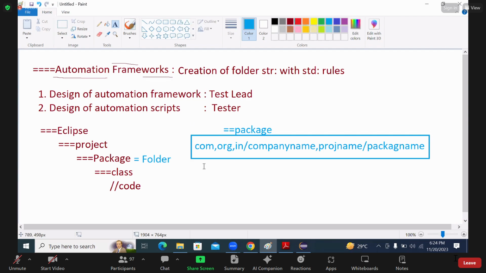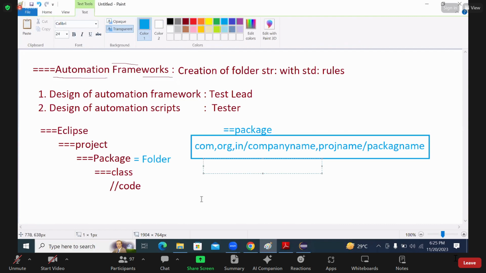The best example you can consider is our Selenium packages. We imported like org dot. After that, openqa. QA means quality assurance.